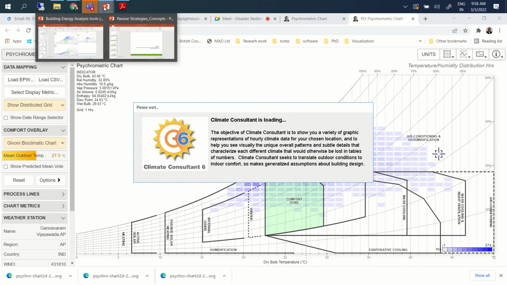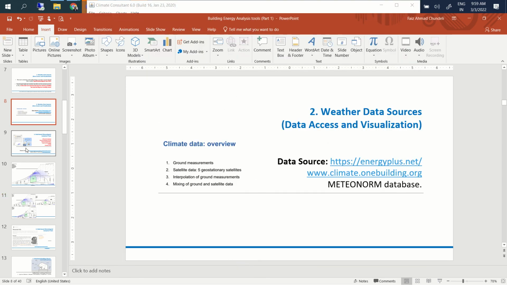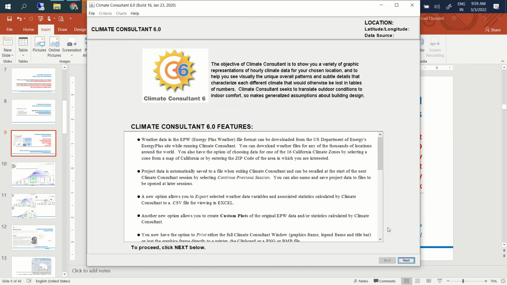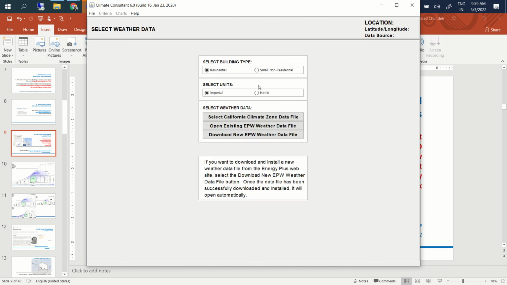I showed you there are two ways of doing it. One is the Andrew Marsh tool, which is web based. You can also download Climate Consultant, which is free actually, and run the simulations as well.